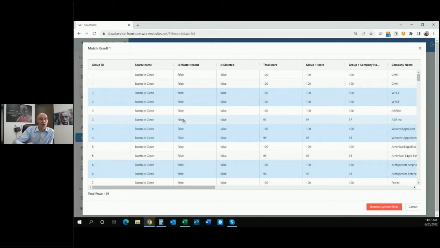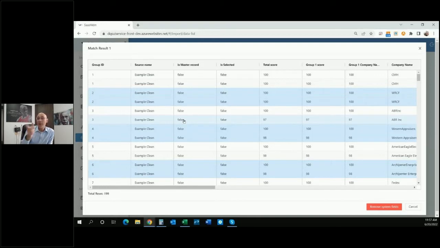The result from that process will be essentially a full set of data, all data from all sources, including any columns that we included from the match configuration step. The output from this match process also includes some of our system fields.